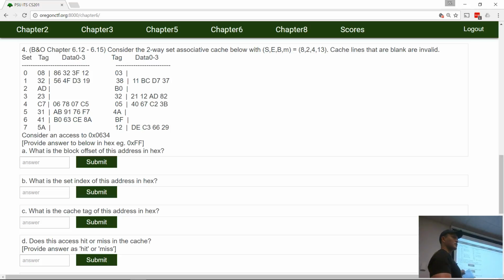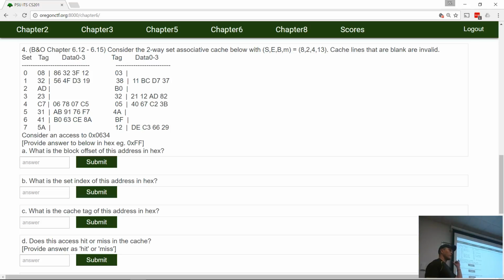So does everyone sort of know how to attack this problem? You have to figure out which bits are being used for the byte offset, which bits are used for the set index, and then the rest is the tag. So your access is hex 634. You blow that up into bits, and then you organize the bits. You classify which bits are for each. So how many bits are in the block offset? There are 4 bytes in a block, so there would be 2 bits to determine which one of these bytes you want. So the least significant 2 bits are the block offset.